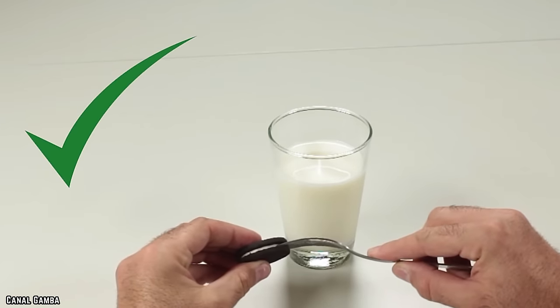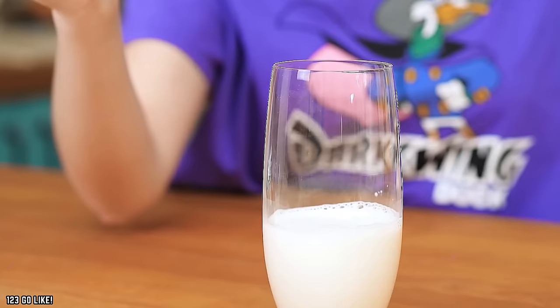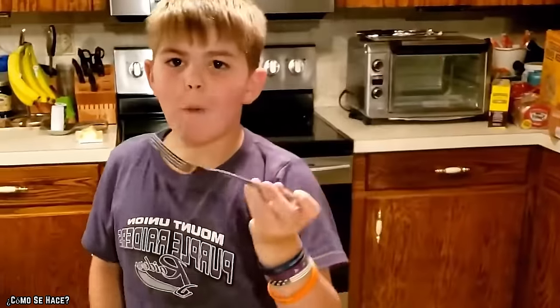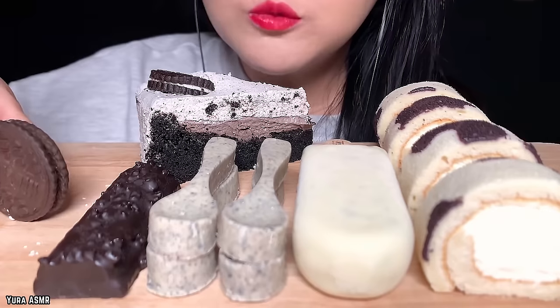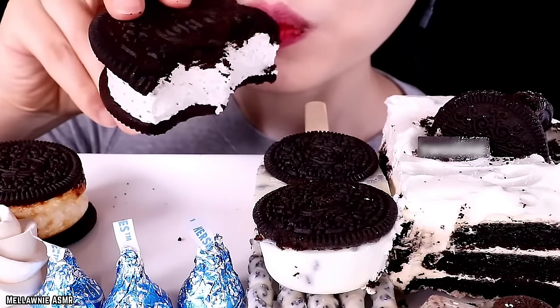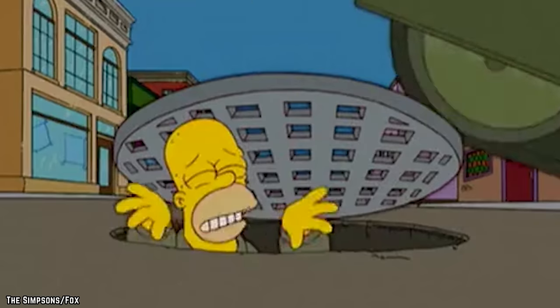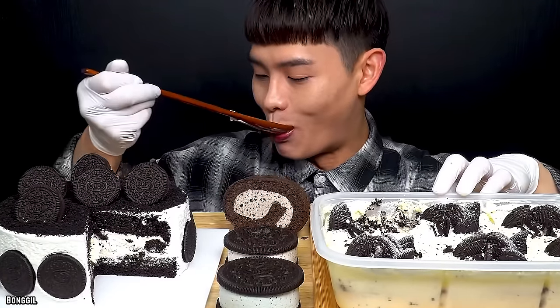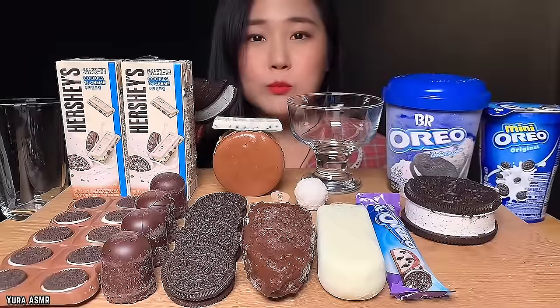The correct way actually involves sticking a fork into the cream right into the middle between the two cookies. Then you dip that cookie-filled fork into a glass of milk. This provides the rich flavor of milk combined with the crunchy Oreo taste without getting any milk all over your hands. Whether or not it's the one and only way to consume Oreos is up for debate, but it does make a lot of sense when you want to enjoy this crunchy little cream-filled cookie without accidentally sticking your fingers into your glass of milk.